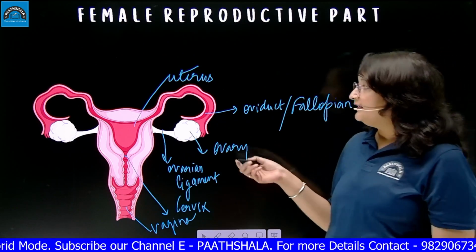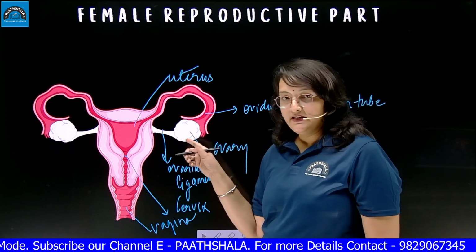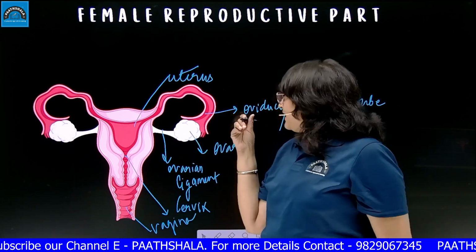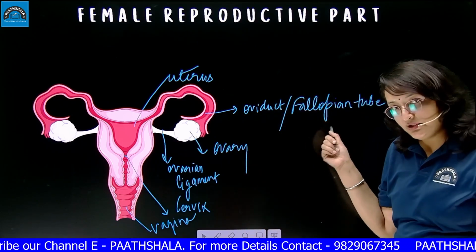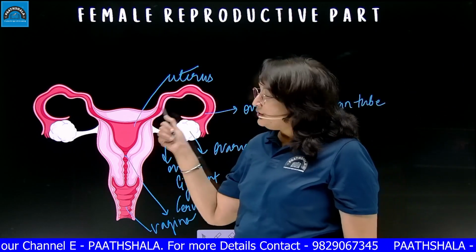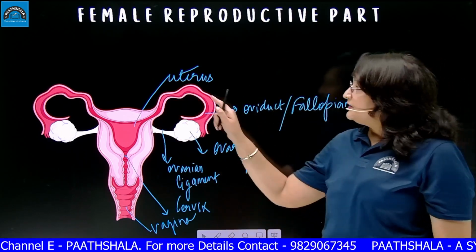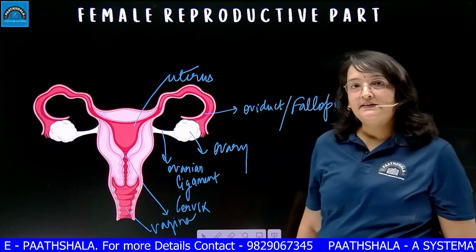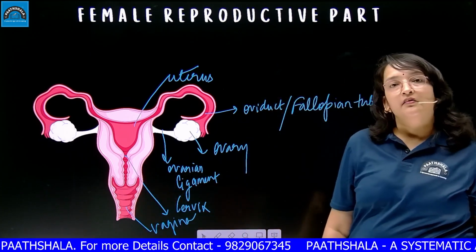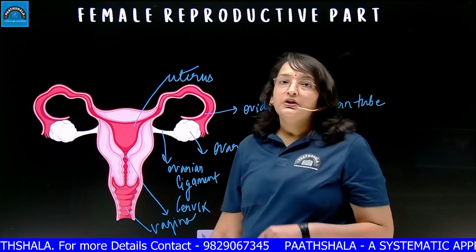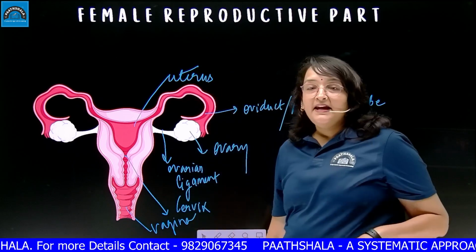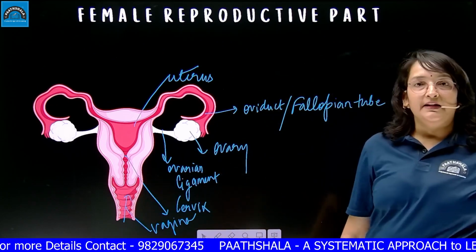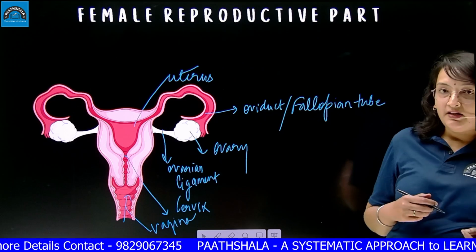Let me repeat again. There is a pair of ovaries. Ovaries are covered by the tube-like structure. These tube-like structures are called oviduct or the fallopian tubes. Fallopian tubes open into an inverted pear-like structure, which is called uterus. The narrow ending of uterus is called cervix, and the opening of cervix is called vagina. As I told you, during sexual intercourse, the male will eject its semen into the vagina of female. Now within the semen there is fluid and there are sperms.